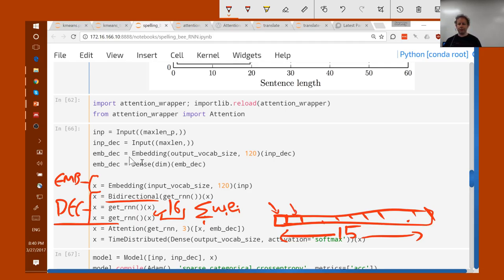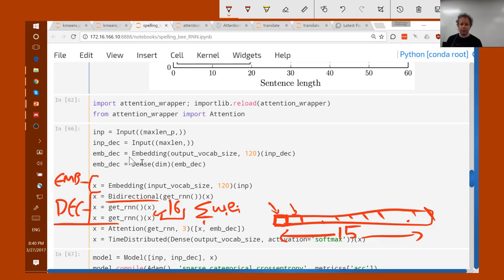If we could somehow come up with a set of weights for every single one of those time steps, then we can replace the length 16 thing with a single thing, right? And if it turns out that output number one only really depends on input number one and nothing else, then those weights are going to be 1, 0, 0, 0, 0, 0, 0, right? It can learn to do that. But if it turns out that output number one actually depends on phonemes one and two equally, then it can learn the weights 0.5, 0.5, 0, 0, 0, 0, 0.